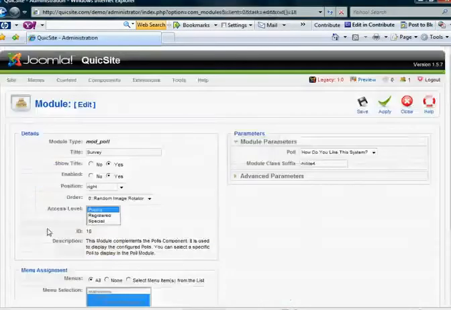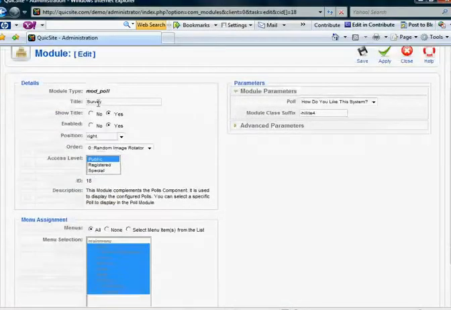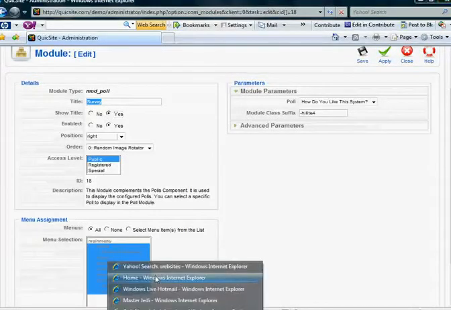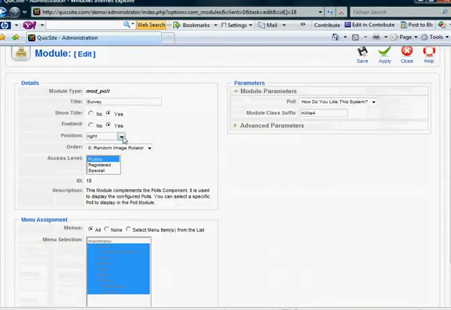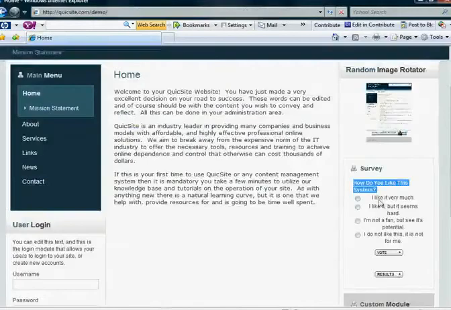Let's take a look at the one already in place. I named it survey, and I told it to show the title, and that is why you see the word survey there. If you remember, the name of the poll is how do you like this system? Again, the name should be the question. And it's sitting on the right hand side, which, yes it is, it's on the right here.